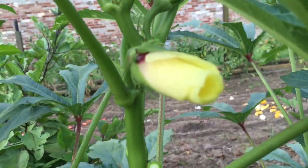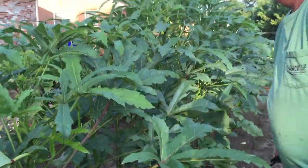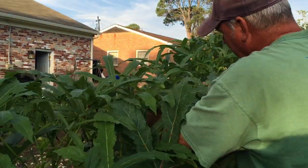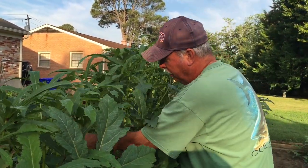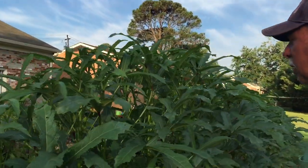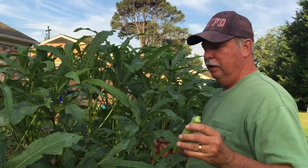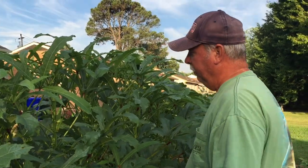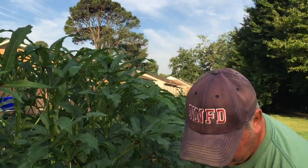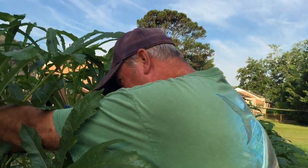Because if you don't cut them when they're ready and they grow another day, they'll be too big, very tough, and not fit to eat. At that point these are basically the seed pods. What you can do is take the last three or four plants at the end of the season and don't pick them anymore — just let the pods grow as big as they want. They'll grow huge. Let them dry out, then pick a big one and shake it — you'll hear the seeds inside. Shuck them out of the seed pod, save the seeds, and you'll have seeds for next year. You don't have to go buy seeds again. Put the seeds in a jar and save them until the next spring.